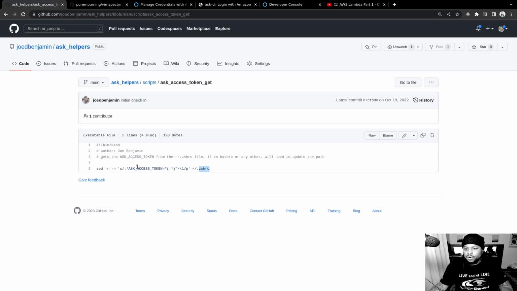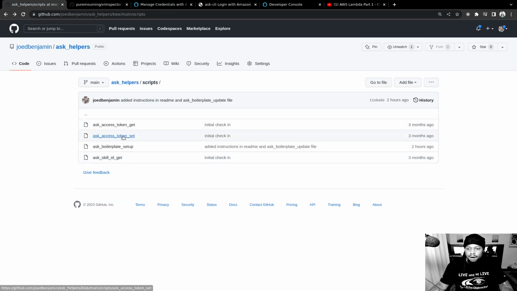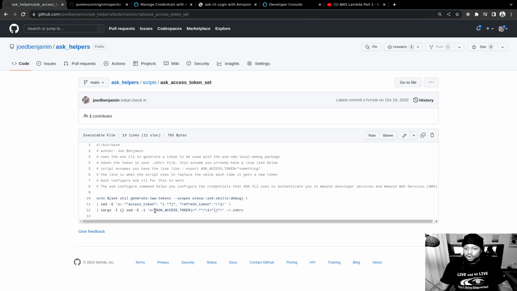So all it does is just goes in and get the token that's inside of your ZSHRC file by looking for this line and then grabbing the token from it. So that's why it assumes that you have that line inside of your code or inside of your ZSHRC. This is how it sets the token. It also assumes that you have that same line.